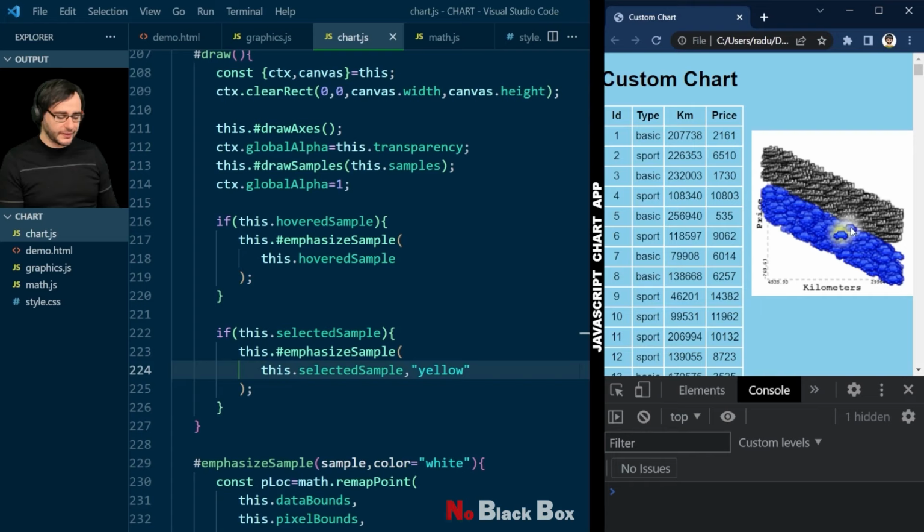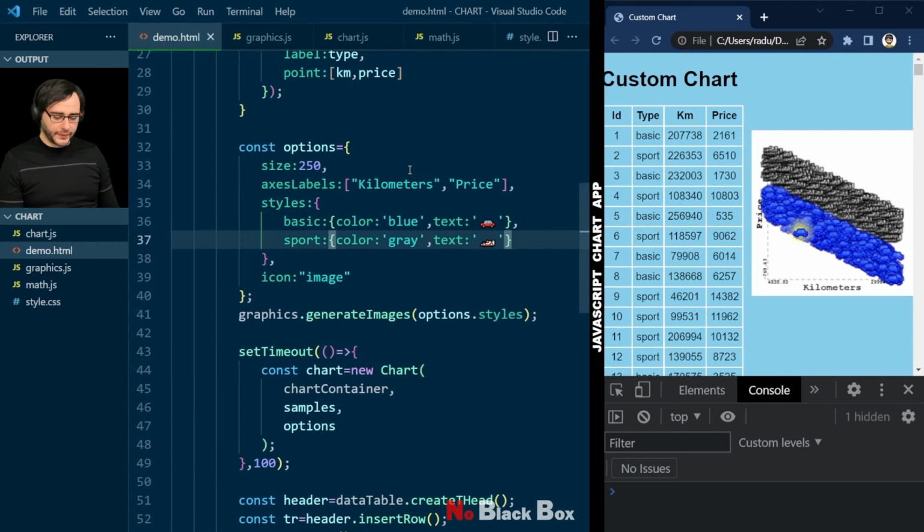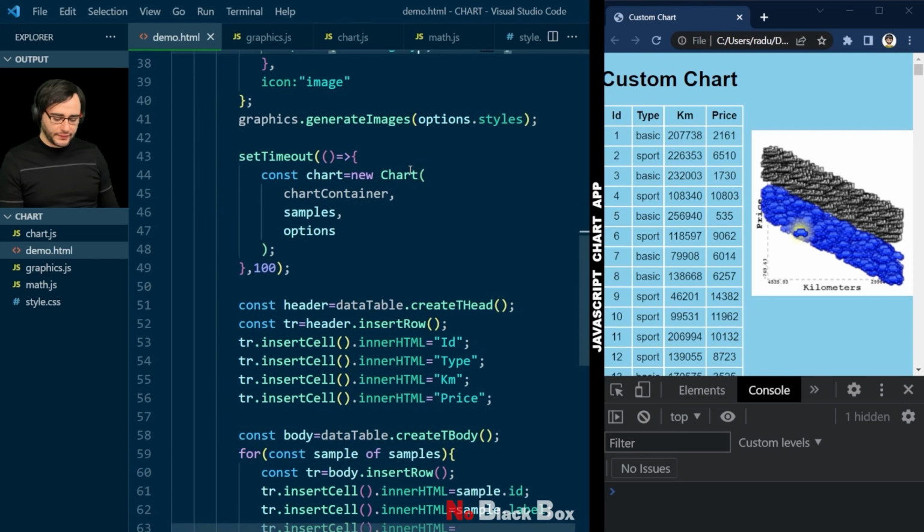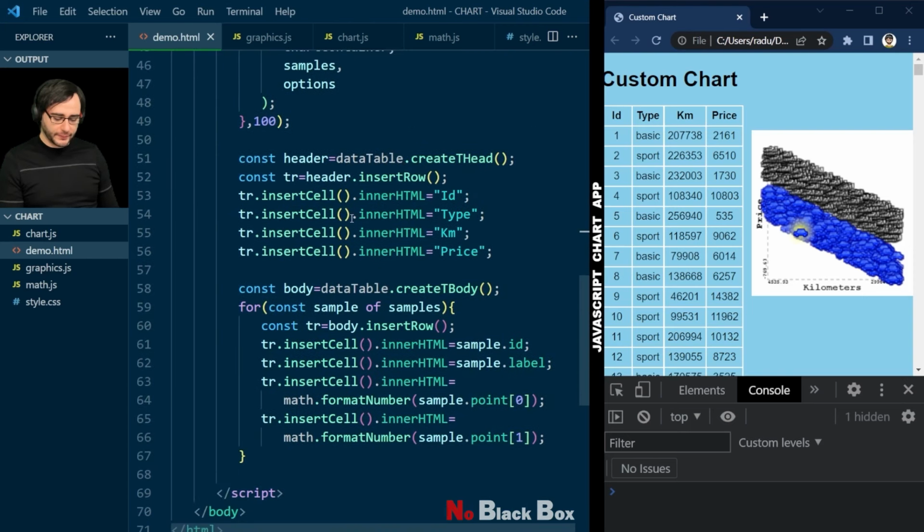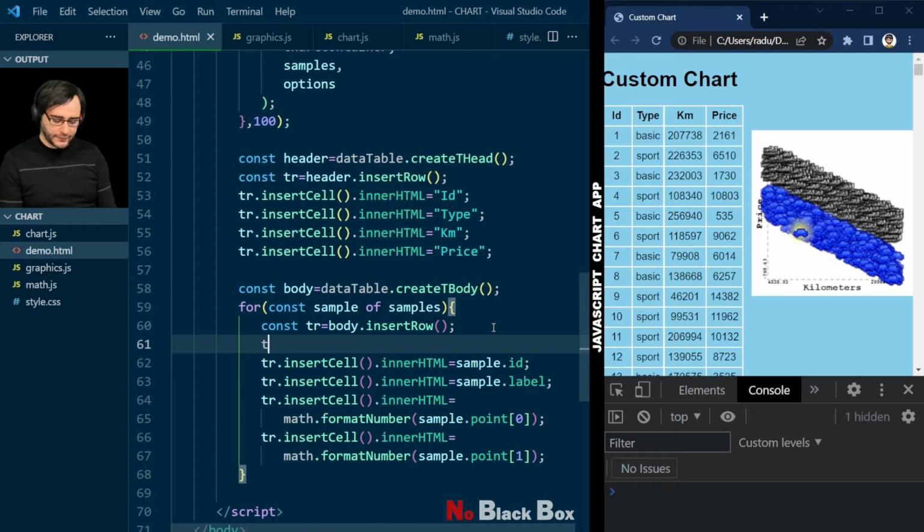And bidirectional, actually, I would like to see where this item is in the table when I click on it on the chart. So let's go back to our demo HTML, and here where we create our table, this tr right here, each row of this individual sample, I'm going to add an ID for this item.